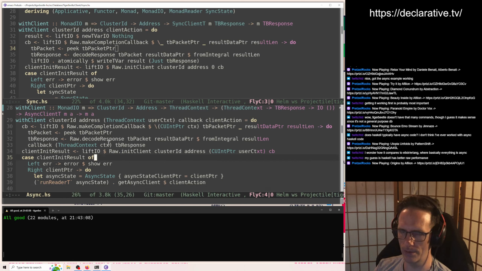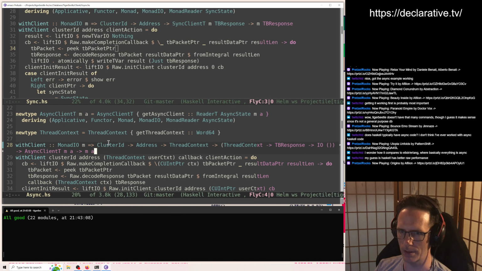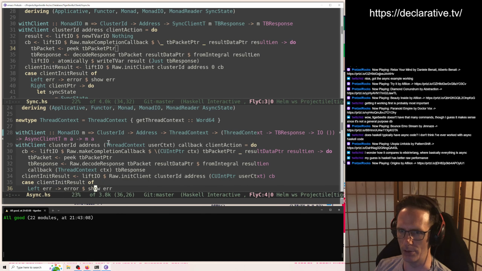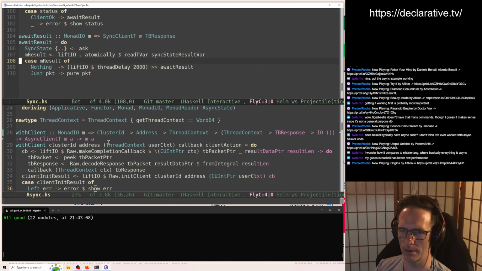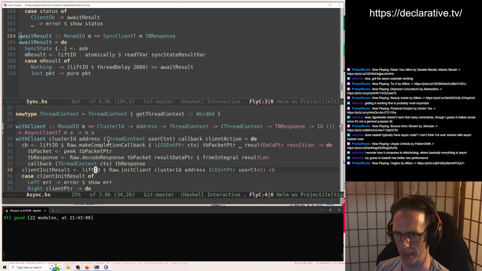Right, so this with client, we might be able to make a sync client version by doing basically what we did in main, just lifting await result up into our sync with client version.